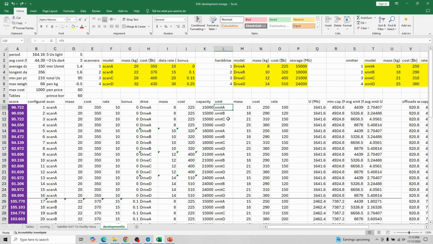And honestly, I find it almost better to do the equals the way that we've got this set up. It's not that much more work than just copying and pasting things in. I have these repeat every 4, and then I have this go, okay, I want drive A for all 4 of those configurations. Then I switch over to drive B for all 4 of the transmitters, then C, then D.